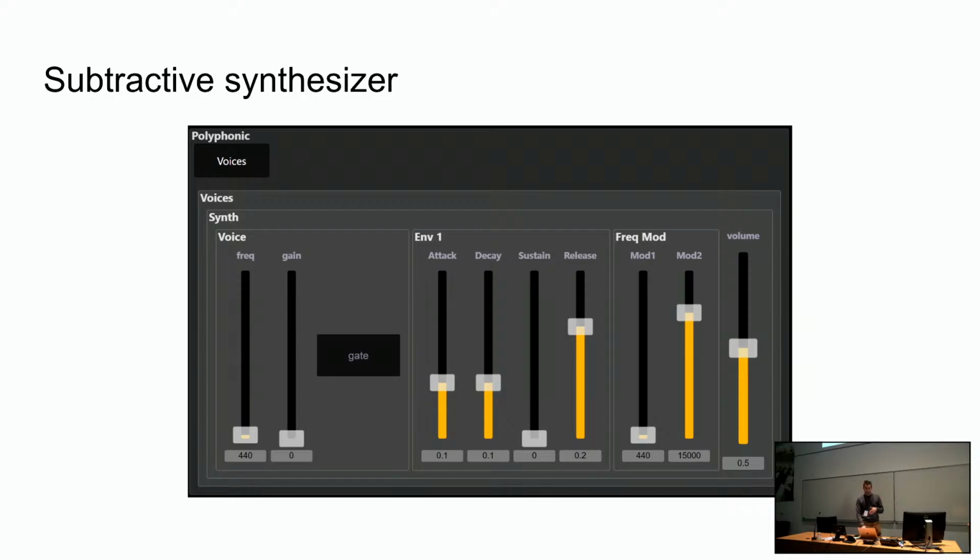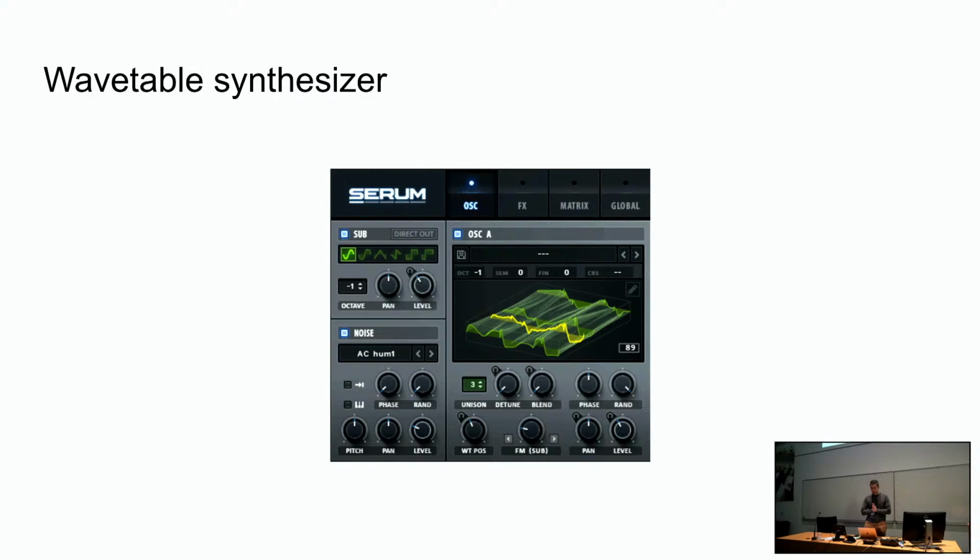The next example in the notebook for the afternoon is a wavetable synthesizer that is inspired by the Serum VST as well as other wavetable synthesizers. In this example, there is a wavetable here, which is a kind of 2D representation of wavetables. There is a knob here. So this knob is titled WT pos, for wavetable position. And when we change this knob, we are linearly interpolating among many wavetables. So when the knob is at 0, we are using the wavetable that's located here. But when it is 1, then we're using the wavetable all the way in the back.